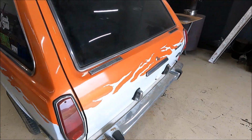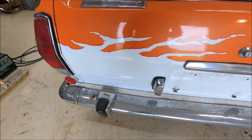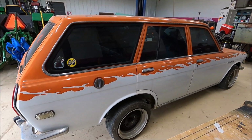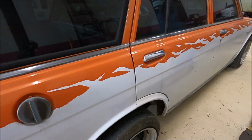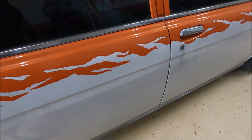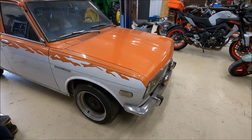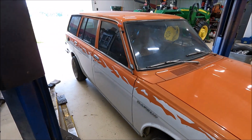And come around the back side. Looking good. The bumpers are rusty on both sides right there. No big deal. Has all the glass in it, which is flat glass anyway, so anything except the windshield I think would be easy to acquire. This side looks pretty good. Same deal on both sides. They rust right there, no surprise. It really seems so far to be quite a solid car, especially for this area, and it did come from out west. The man who sold it to me told me.